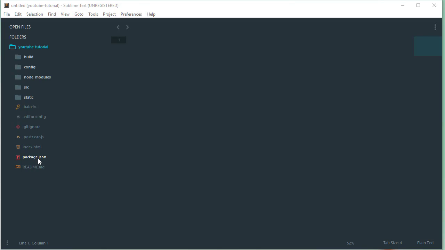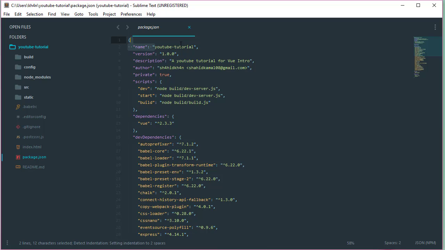We have package.json, which is a normal npm module file. In this file we have our project name, the version code, the description, the author, and whether it is a private module or a public module, to publish the npm module to the npm repository. But we are not going to publish it, so it's private. This is the script to run our server. When we hit npm run dev in the last video, it started this script with the node server engine.